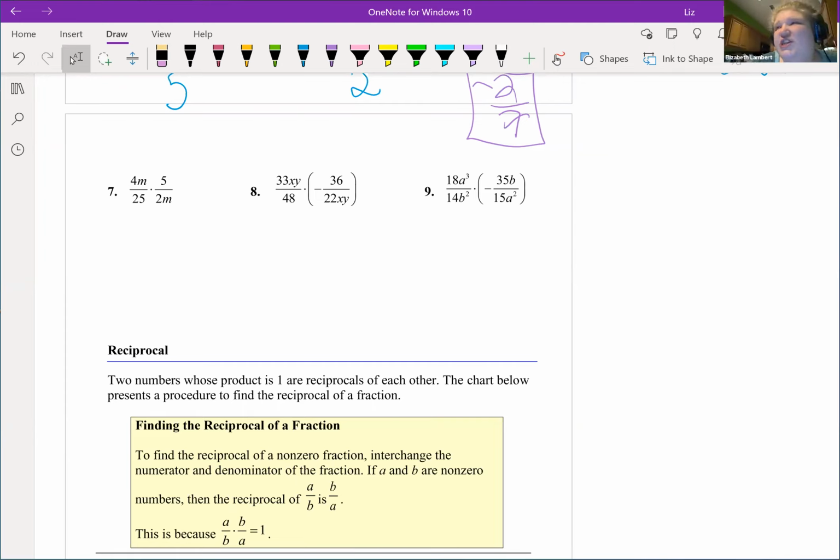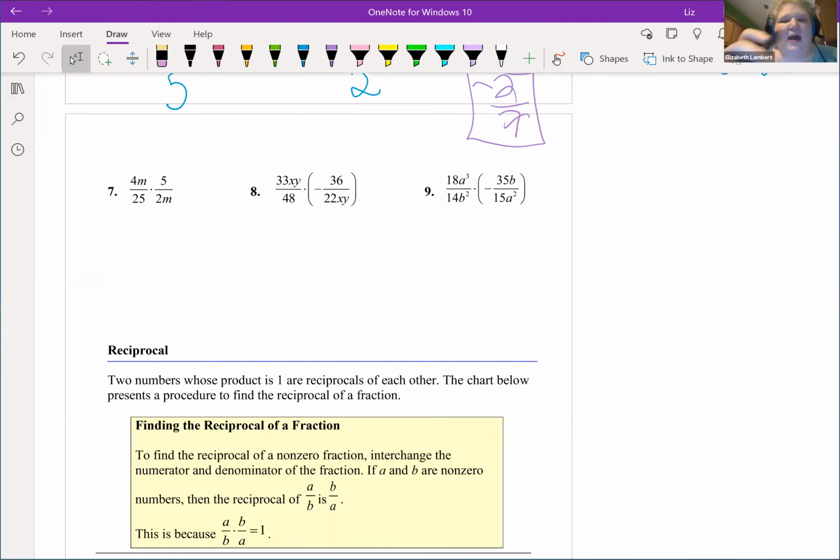But they do function as numbers. So if instead of M, I had the ugly 17, I'd have 4 times 17 on top, and I have 2 times 17 on the bottom. So the 17s would cancel, which means the m's here will cancel. And then the 4 on top and the 2 on the bottom, those can also reduce some.